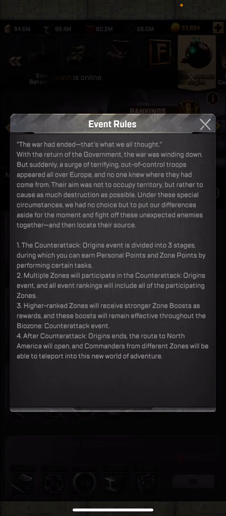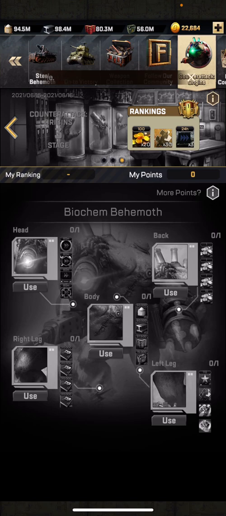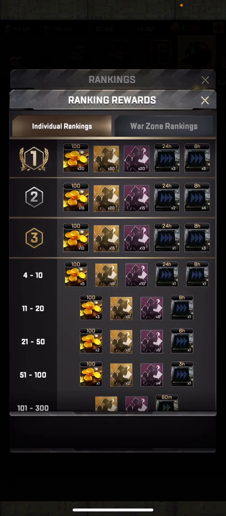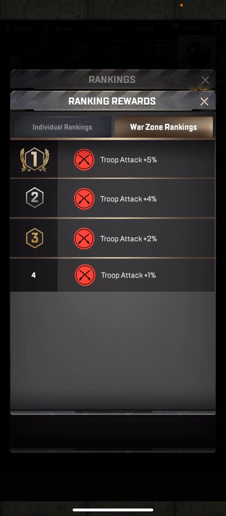We have a few different cool events going on here for the preliminary rounds. Preliminary rounds are pretty important, as I showed you a little bit ago. These troop attacks are what everybody is pushing for, and having that permanent boost, that permanent extra damage done, makes a huge difference when you're in the fighting.